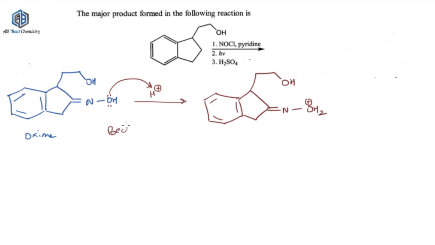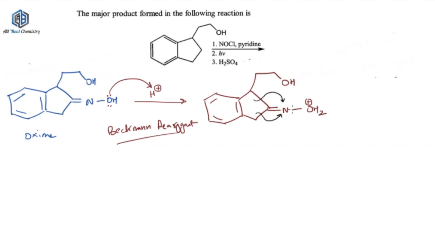Whatever I am doing is nothing but Beckmann rearrangement. In Beckmann rearrangement, this particular ring will expand — the five-membered ring will expand to a six-membered ring. There are two ways: either this particular group will expand and fall on nitrogen, or this particular bond will break and fall on nitrogen. If stereochemistry had been given, the migrating group and the leaving group should be anti to each other. But since stereochemistry is not given, you have to go for migratory aptitude.